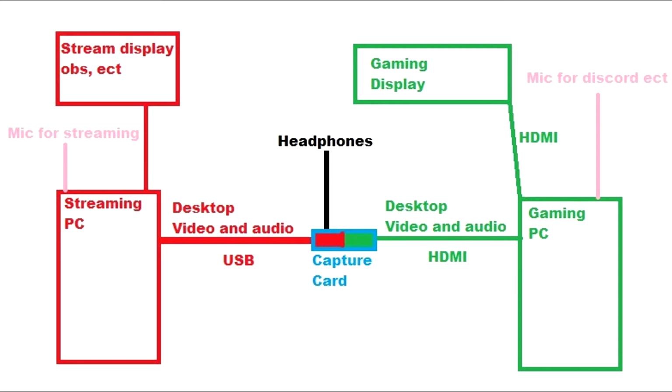In my case I'm using a VGA, so I can do the 144Hz, but that's going straight up to the gaming display. Then I'm running my audio through my HDMI, and I've got an HDMI cable plugged into my capture card, so I'm running a duplicated screen through that HDMI, and I'm also running my audio through there. For me that shows up as AVT GL310, which is the model of my capture card.